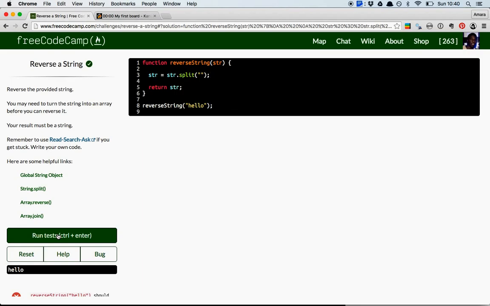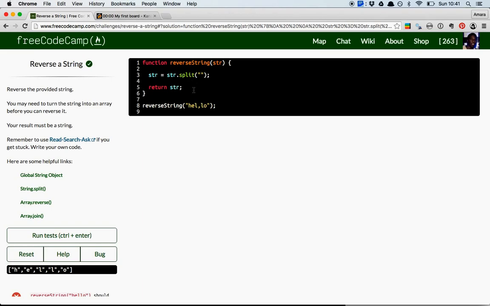Okay, see what happens here. We've called the function reverseString with hello, and we've only applied the split, and this is what we've got: hello split into individual elements. Let's say we wanted it to split where a comma is.